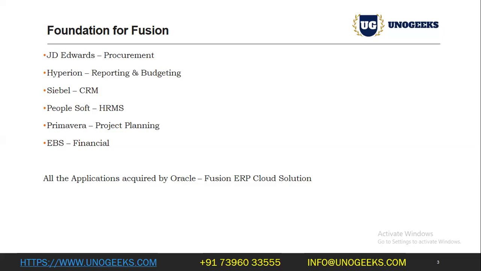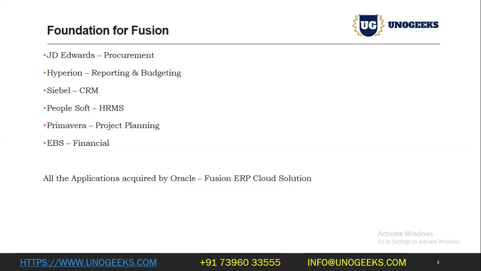Okay, how did the foundation happen? Why is Oracle leading in the cloud area? How is that possible? As a consultant, we should know why this is leading, because the foundation was built very strongly. For example, here I have noted a few: JD Edwards, Hyperion, Siebel, PeopleSoft, Primavera, EBS. All these ERPs were separate ERPs initially.